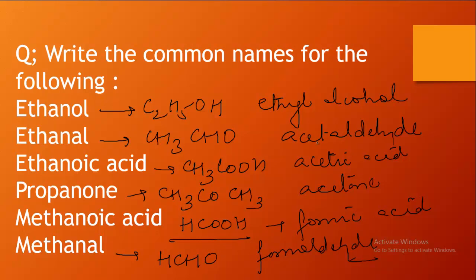It is very important to remember these common names, because sometimes the situation arises that in a paper you get a question not from the IUPAC name. Instead of that, the common names are mentioned. So if you're not aware of the formaldehyde, formic acid, or any common name, how are you going to perform the reaction? So it is important that you remember the IUPAC name, and at least these common names should be remembered.